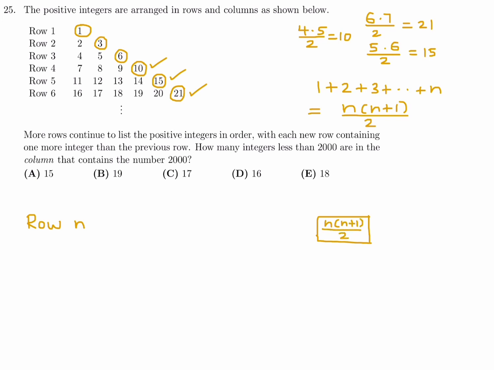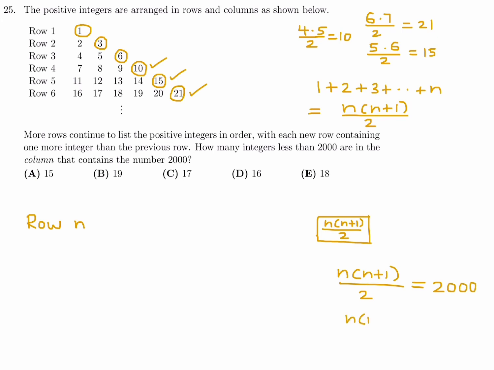Okay, so that is very helpful. Now I've got to figure out in what row approximately is this number 2,000. I'm also not sure where in the row it is. Is it the very last number, or the very first number of the row, or somewhere in the middle? I don't know. So I'm going to just assume that it could be the last one. It'll give me at least an approximation of what n is.